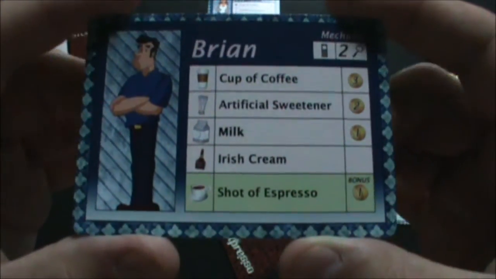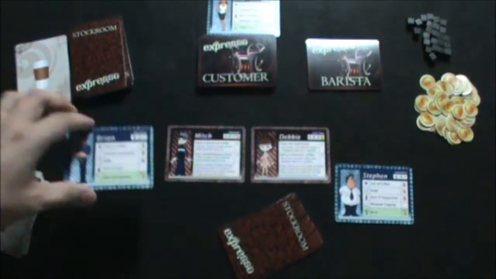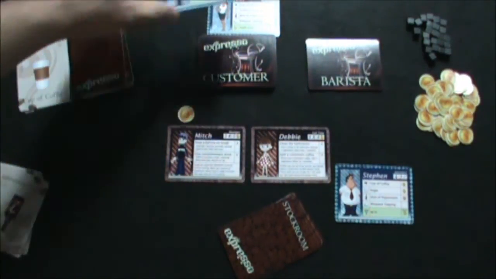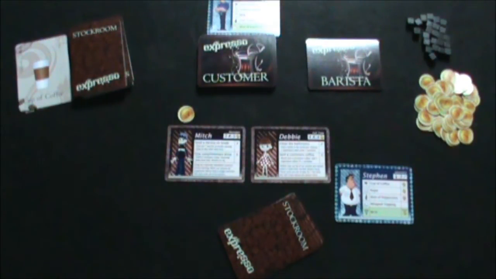Mitch did not have the shot of espresso, so he's only going to receive 3 tip. So Mitch receives 3 points right there to show that he has 3 tip. The customer is then discarded once used. Now Mitch has 2 more actions, but there is nothing really much else he can do.